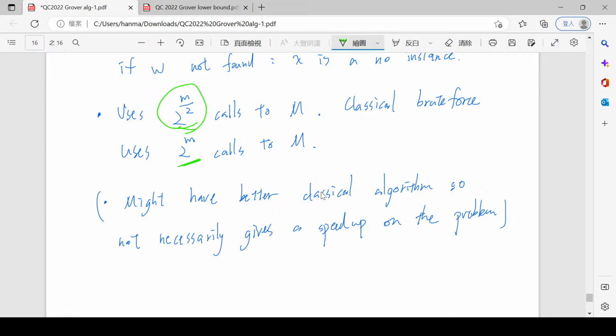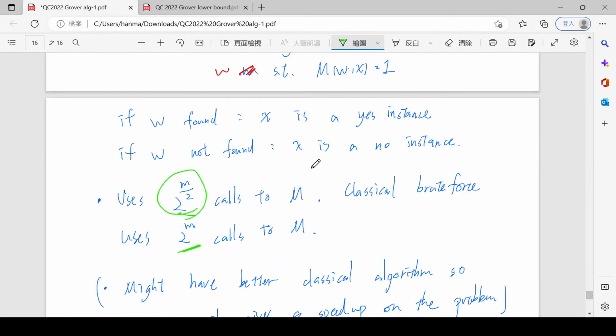whether you can get a Grover speedup on every NP problem. Right. So for some NP problems, it is still open how you get just a polynomial speedup by using Grover's algorithm combined with a classic algorithm. But the classic algorithms are more complicated than just doing brute force search through all witnesses.